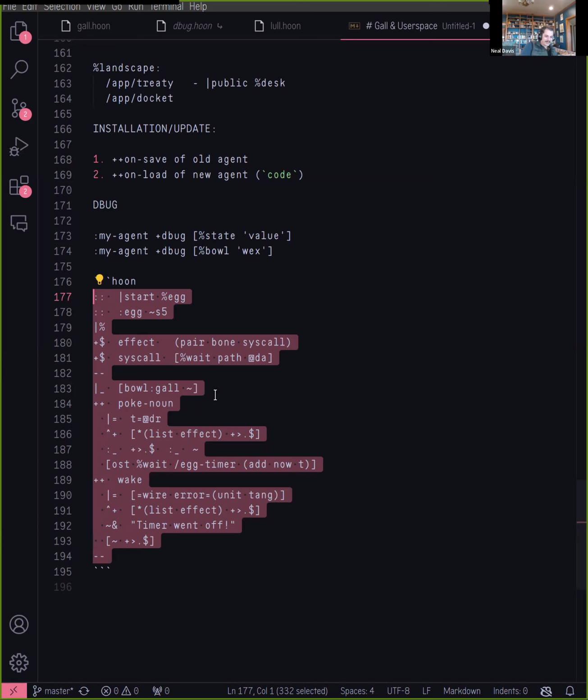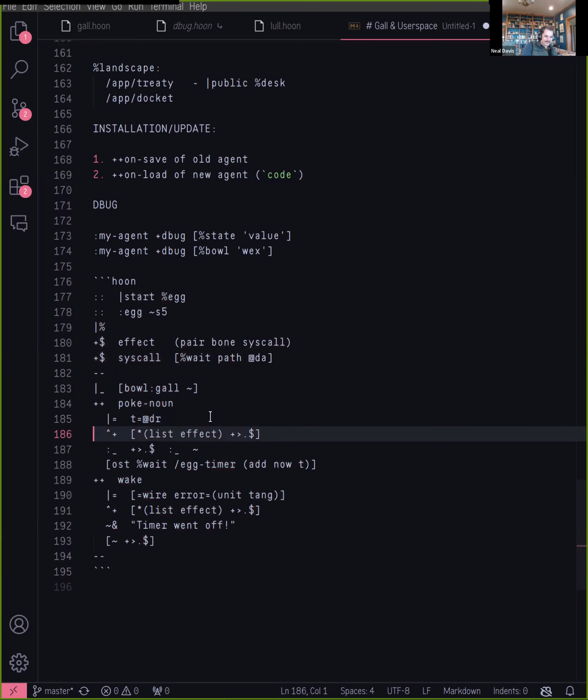If you poked it with a noun, then it was going to return a list of effects. And this is our cab. This is this lusgar buck, which is a little scary to throw at someone who's brand new to Hoon. And we're returning no changes, and oh, I guess that's a buck cab.